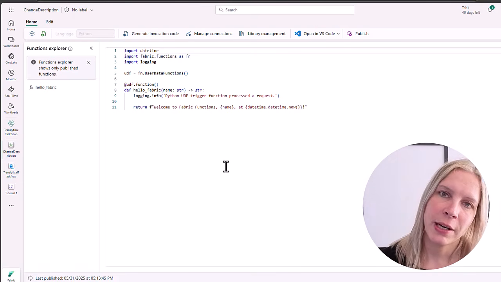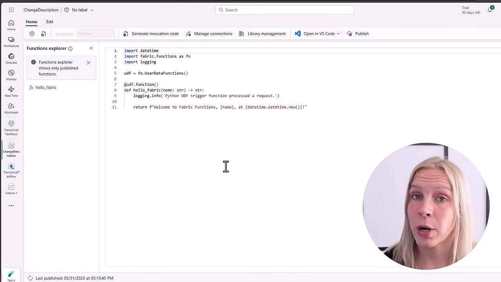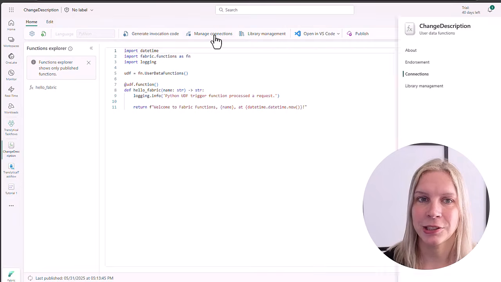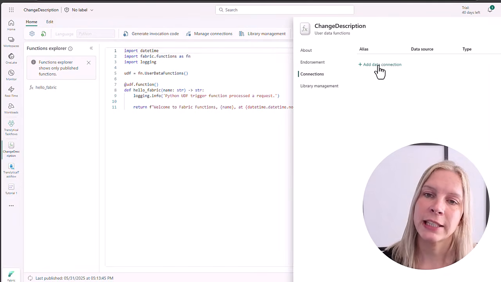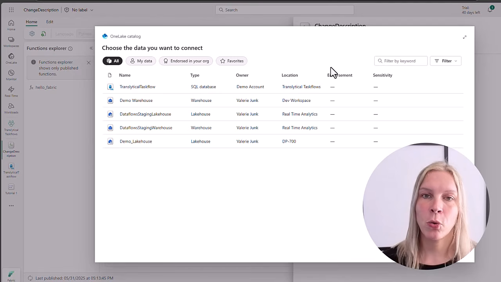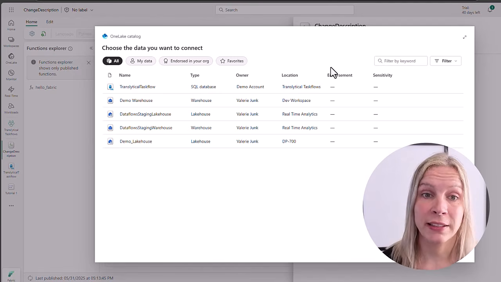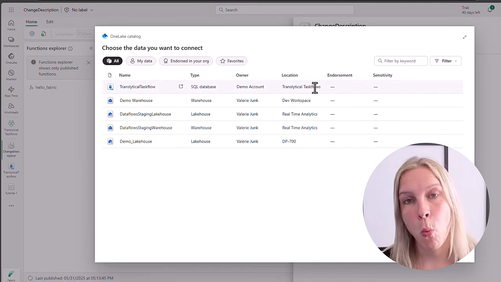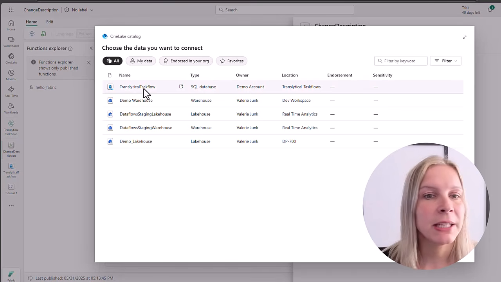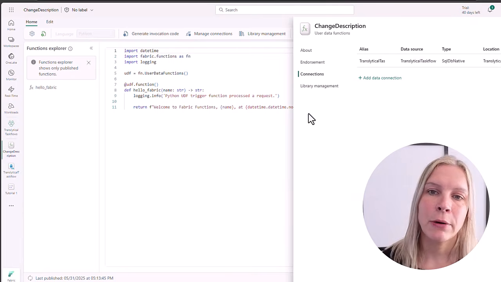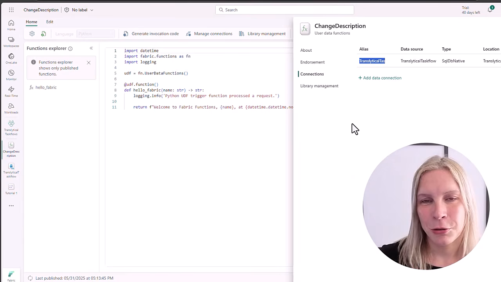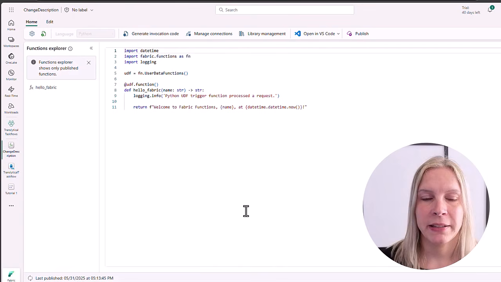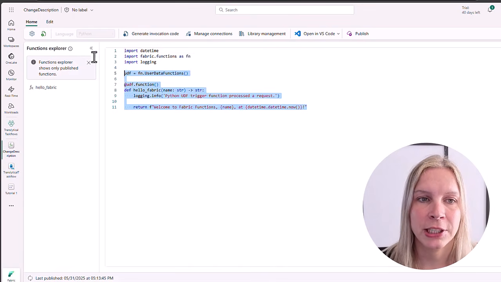Not like that. First thing we're going to do is we need to connect this to our data source. So what we're going to do is we click on Manage Connections. And if you click on Manage Connections, we can say Add Data Connection. And I get to see all my connections that we could connect. You see I have different workspaces. This is our Translytical Task Flows workspace. So this is the SQL database. I click on it and we connect. Now you see an alias. Copy that to your clipboard somewhere. We need that in the next step because now that we made that connection, we want to actually write back.